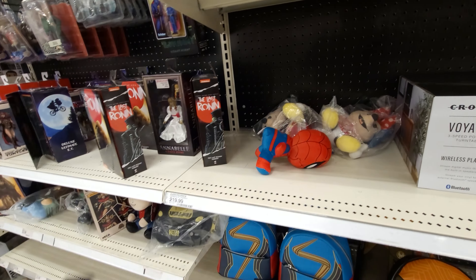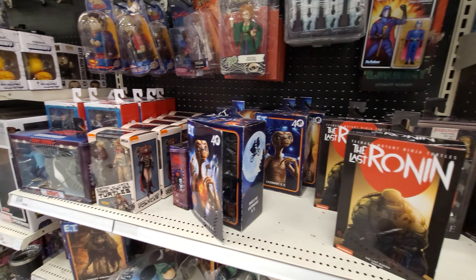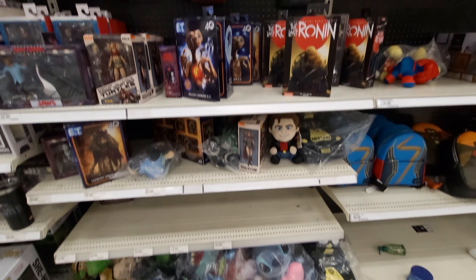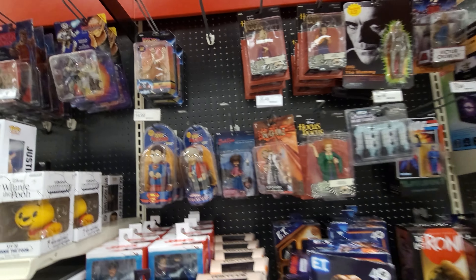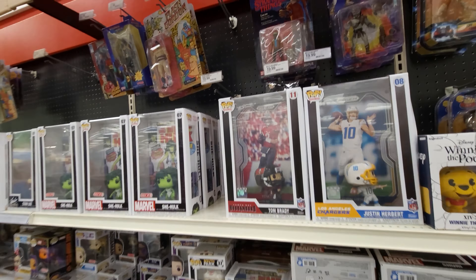This is coming home with me. This is gonna be a bad year for my wallet - Gargoyles! Check it out - Last Ronin figures, ET, an army of Rennets, some more ET, some retro GI Joe, some carded Carlos Mummy, some Hocus Pocus, some Yugioh, Vertical Back to the Future, some Predators, some sports pops, some more Flash Gordon, and Defenders of the Earth up there. Some stuff on clearance. Big She-Hulk, some more Flash Gordon on card. I need to grab one of these Last Ronin for my buddy Ariel as well.